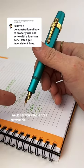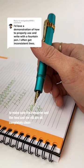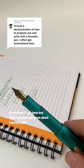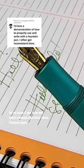You want to wash it out to make sure the converter and the feed and the nib are all completely clean.